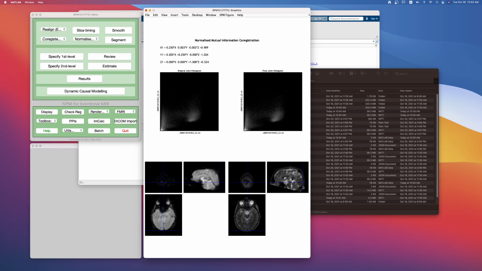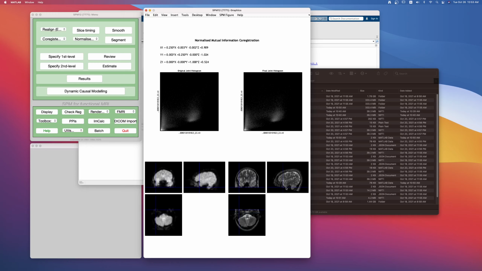So this blue line here is cutting the brain at the back of the occipital lobe, and that's what's happening here. Okay, you can see it in all views. Then you can go ahead and check the left, the right, and then the top, and then the bottom. And for the bottom, you have to surf around to find the lowest part of the temporal lobe. Okay, that's the lowest part of the brain. And again, you can see sometimes there's this cutoff, and that's okay. Visually you can inspect, you can see that things are matching up pretty well in the rigid body sense. There might be some local distortions because of the EPI, so that's expected, right?